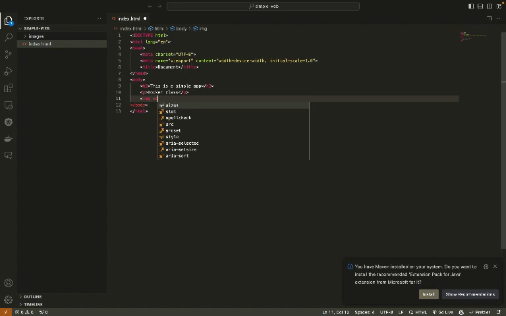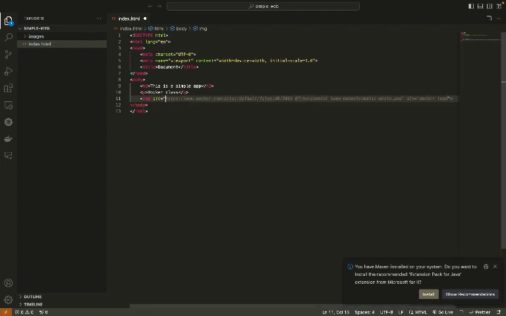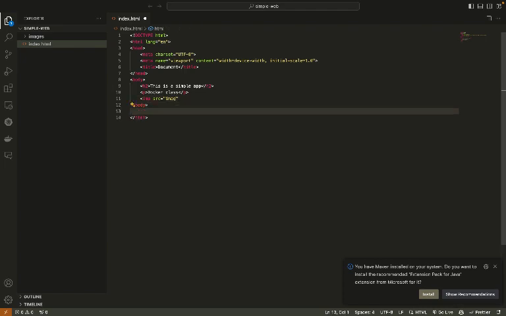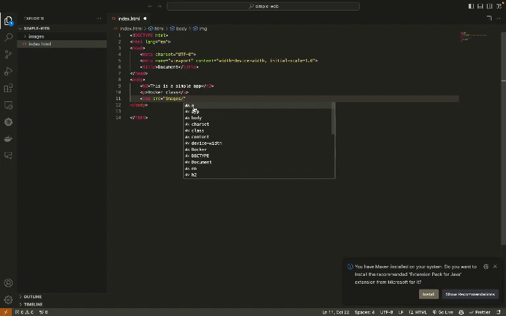Source, images. And I need to bring an image into these images.